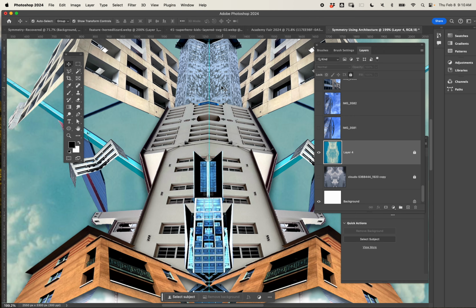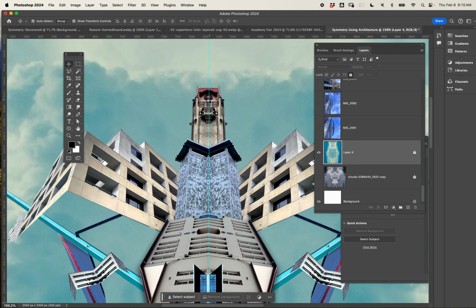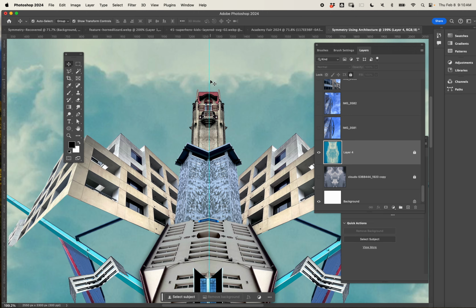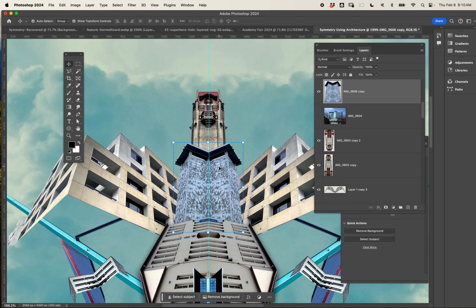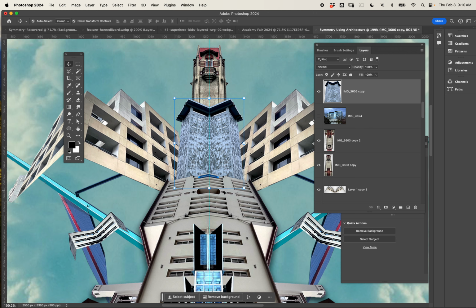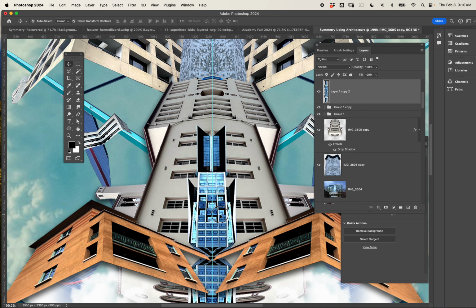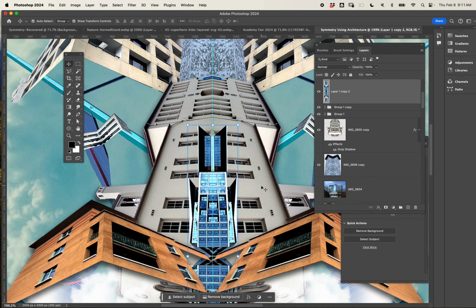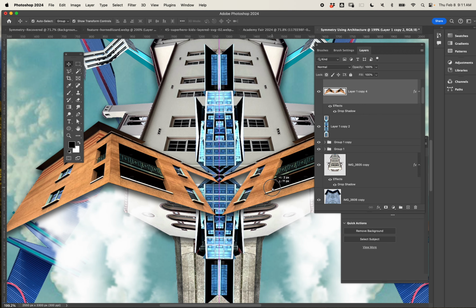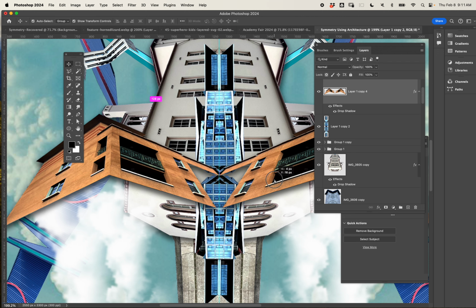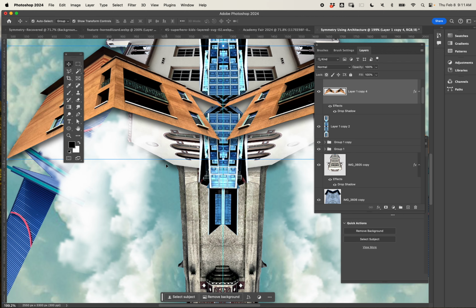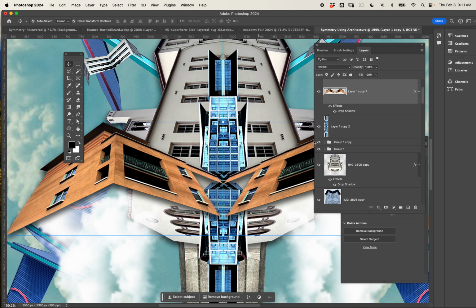See that blue line right in the middle there? That's the line of symmetry, and everything in this project needs to be balanced on that line of symmetry. So if it's not, you've got to move it over till it snaps right onto the middle there. I'm going to go through this whole process right now. Feel free to fast forward through this video if you want to, and I will try and make it as clean and neat as possible. So let's go ahead and get started with just making a selection.